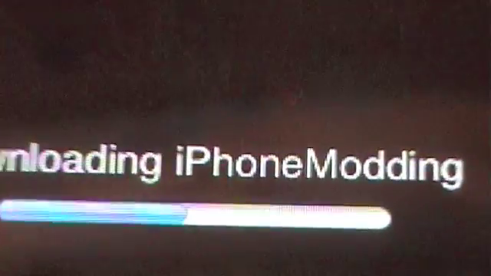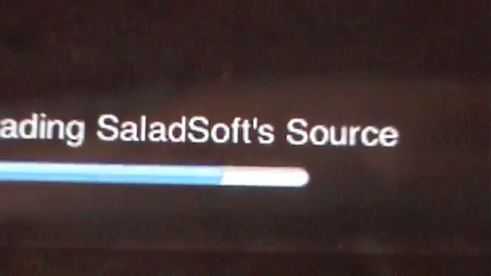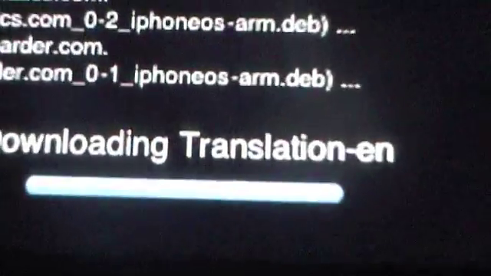So while that's downloading, I'll just pause the video so you don't have to wait, because this is kind of boring. But look, it's pretty fast, as you can see the little blue line there. Anyway, I'll be back in a second. Okay, so that was about 20 seconds and it's just finishing off installing. That's what all this jargon means, I think. So it's just installing everything.